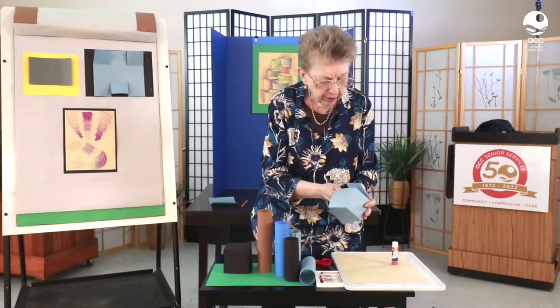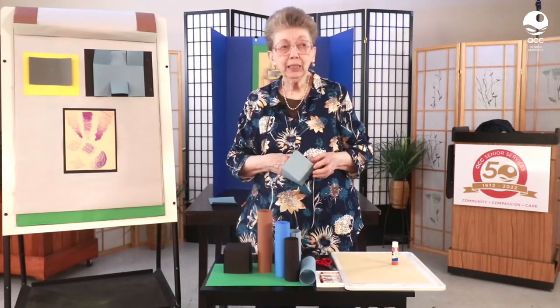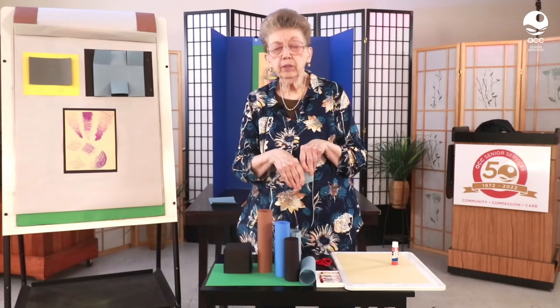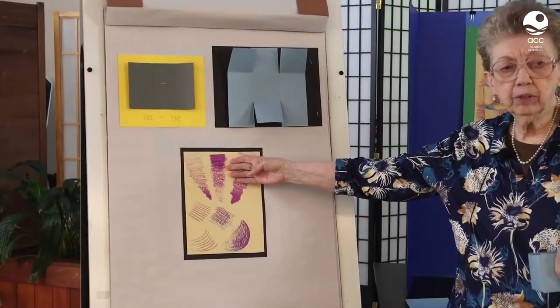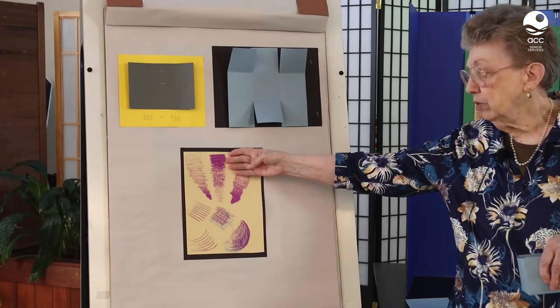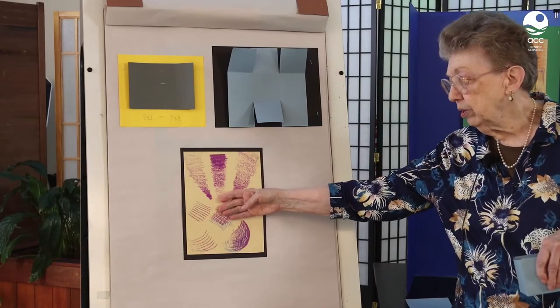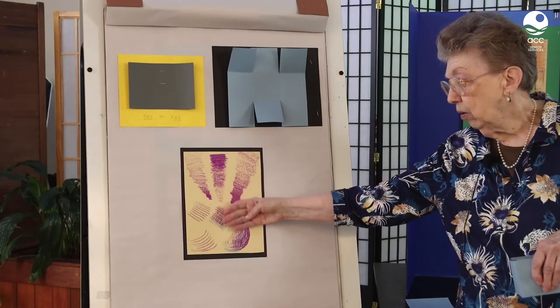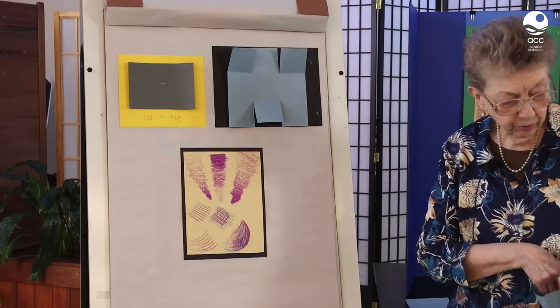Now that we have our objects ready, we're going today to talk about shading. Shading is very basic, and we're just going to do it in a very simple form. There are many ways of shading. Some are by blending, such as here, where we put down a great deal of product, and we just get very, very light. And here where we do what we call a crosshatch. And a crosshatch can be done with either a straight line or a curved line or both. So we're going to experiment a lot with those today.